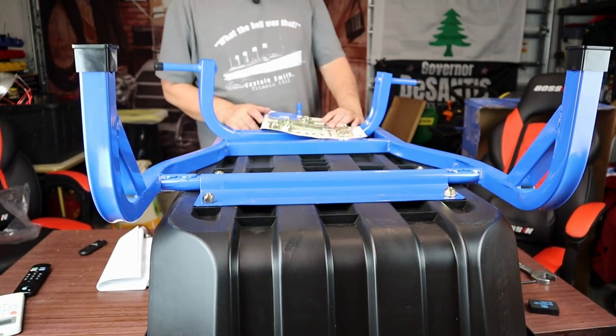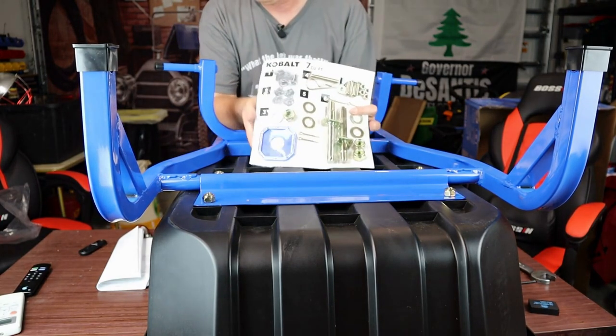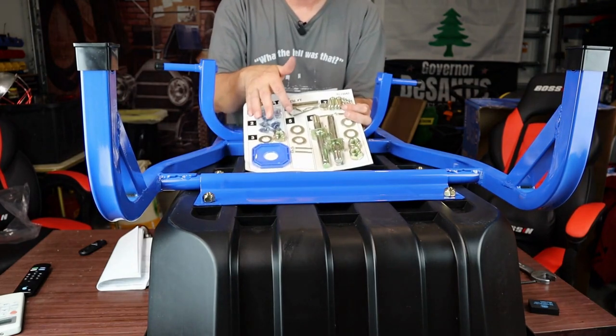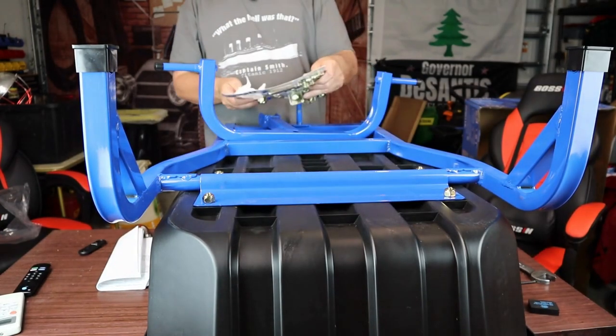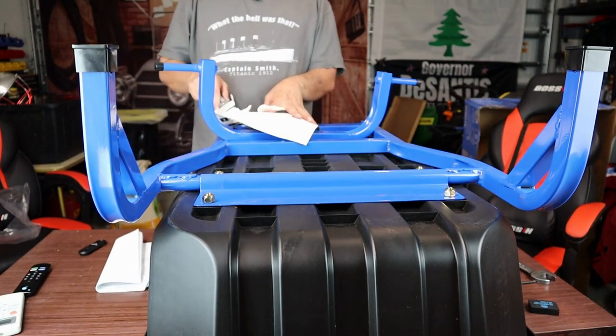So as I was saying, if you go by the directions, you've got what you need: first, second, third, fourth, fifth. All right there. It's very easy, very self-explanatory, and the directions are pretty simple and easy to follow.